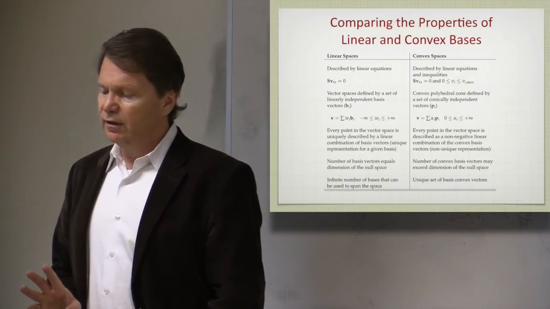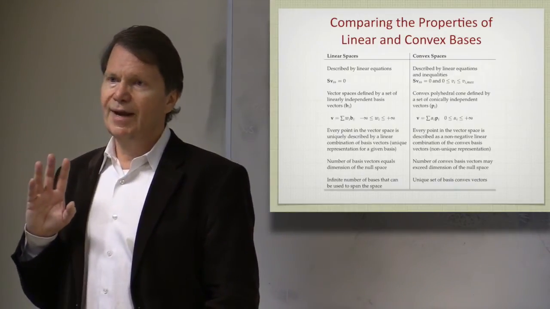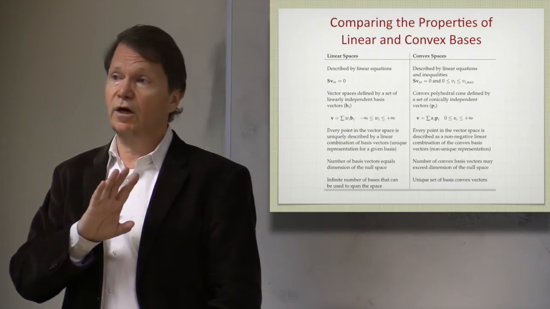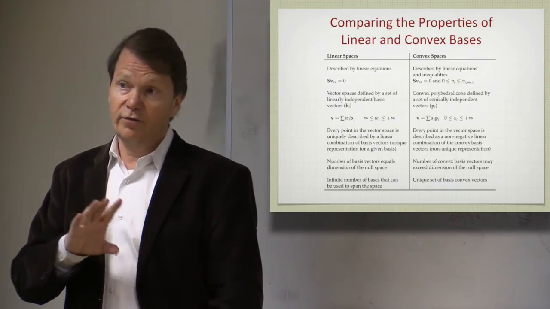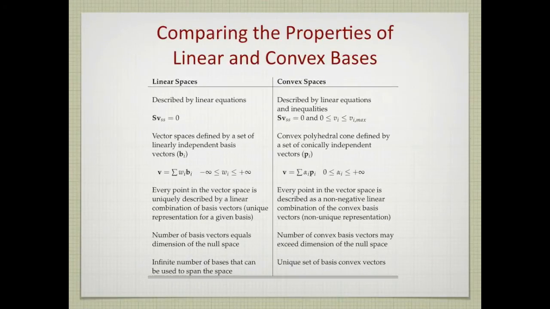So let's talk a little bit about forming a basis for a convex space versus a linear space. The convex space gets formed for us out of the null space of S because the fluxes cannot take on any numerical value, I should say. They are non-negative and in fact at a finite maximum value. So that leads to the definition of the convex space. Here's a table from the book that represents the 2 spaces and the contrast between them. And I just want to pull out 4 items from this table that are important.